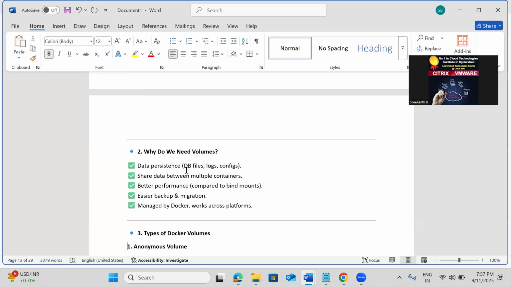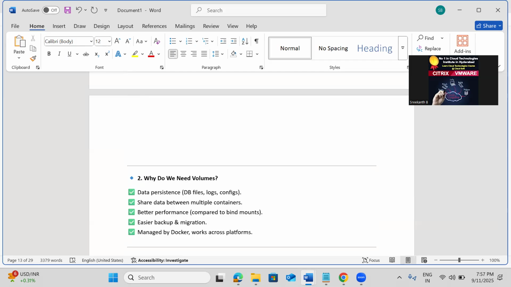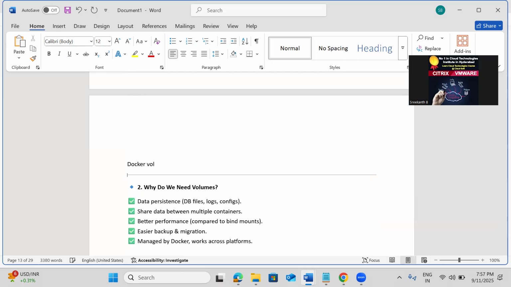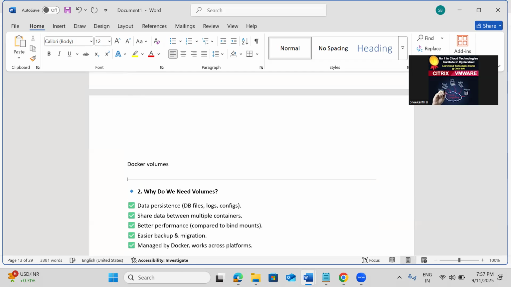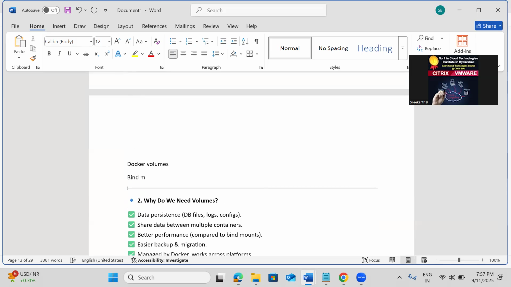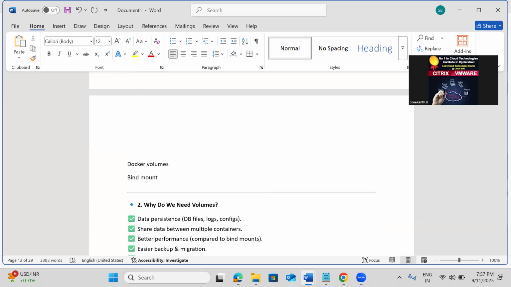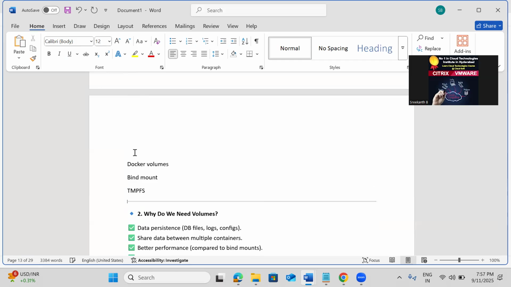So in volumes, we have three types we can use in Docker. The first one, Docker volumes, is one method. The second one is bind mount. The third one is tmpfs. Among these three, it is always recommended to use Docker volumes itself.